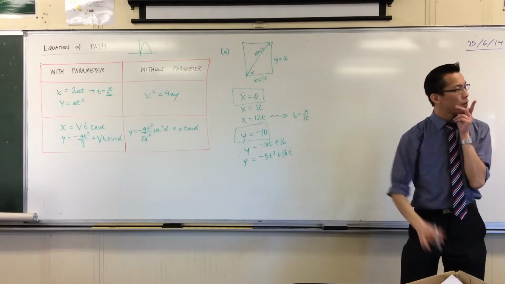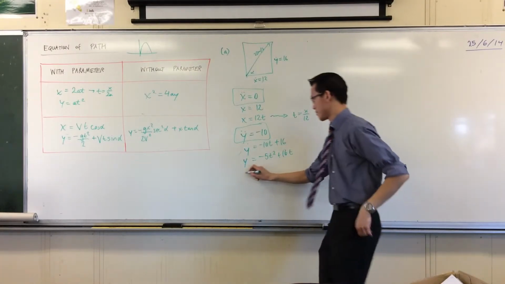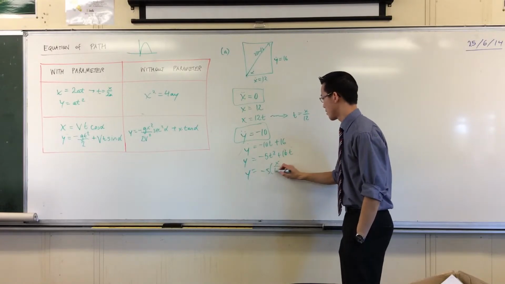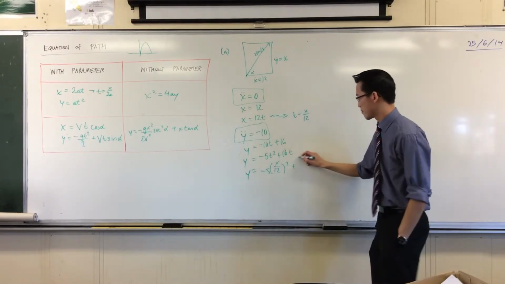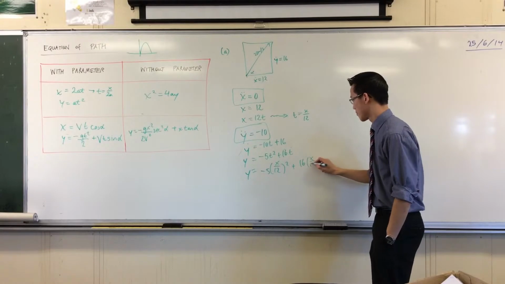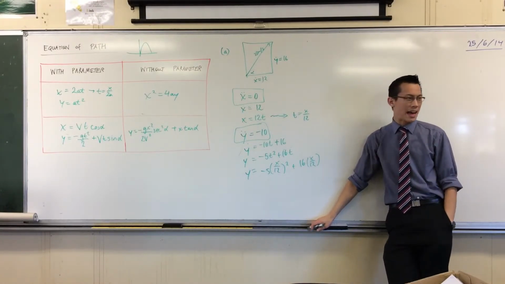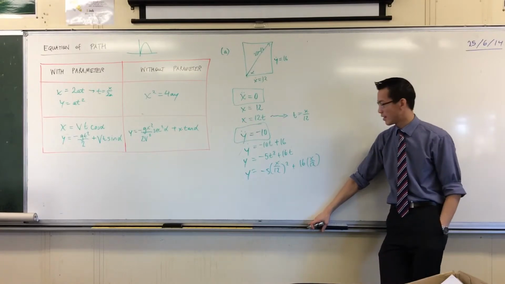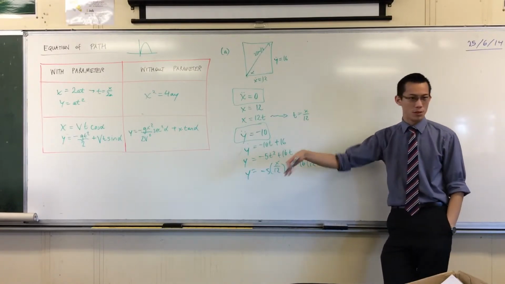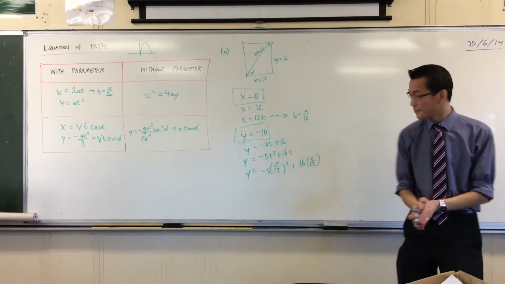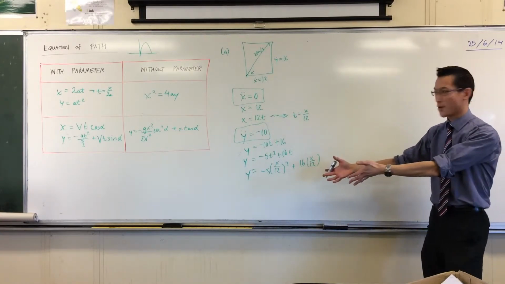Okay, so when I slap this into my y equation, here's what I've got. Minus 5. There you go. Okay. I could tidy it up a little bit, but as it turns out later, there's not much point in doing it because I'm going to be multiplying through all of this to get rid of the awkward fractions and then solve this thing. Okay. So there you go. There's my equation of path.